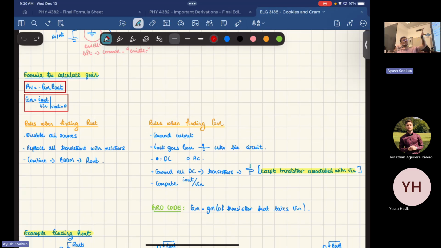For example, this is a transistor connected to the gate and then to the ground at one point, so you can replace it with a corresponding resistor. So you're going to do that. Once you convert all of your transistors to resistors, you can combine, and then you have R out. This is pretty simple. It's free grades right there. So if you can do that, I highly recommend spending a lot of time getting this right to maximize your grades. Usually, GM is the harder thing to find.